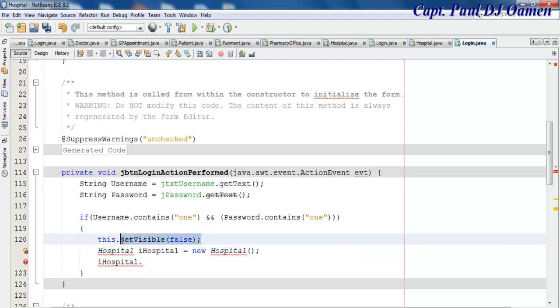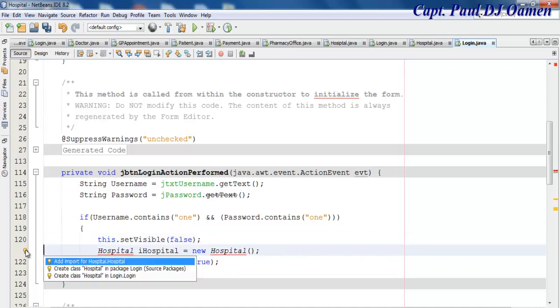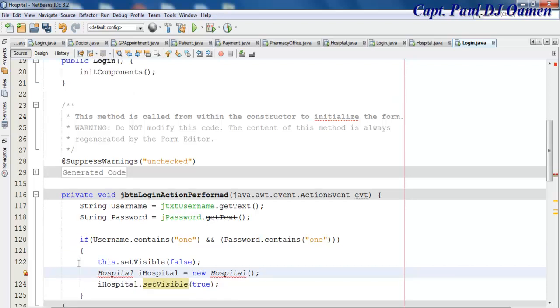So let's copy that, paste that in there, and make that true. There. Okay, we have this error because I need to import the hospital itself. Click on it and just click on add. And that's it. The error is gone.